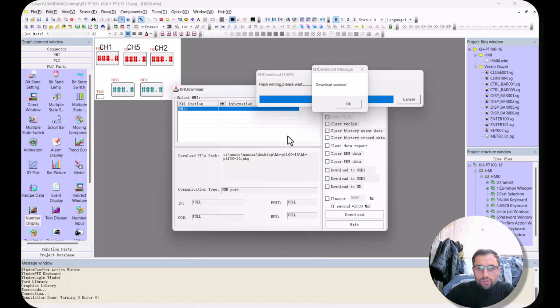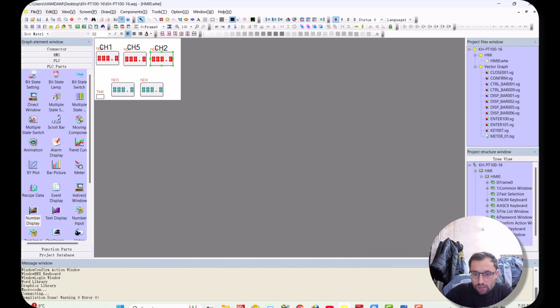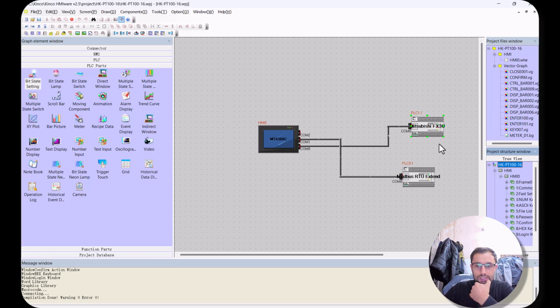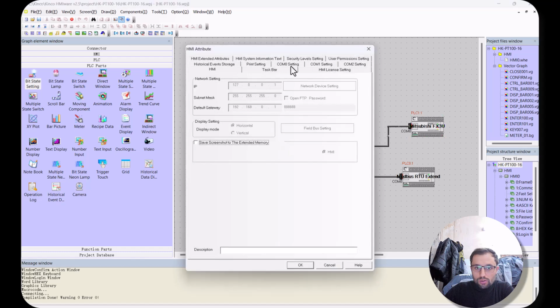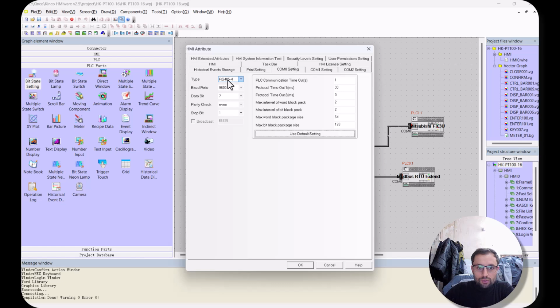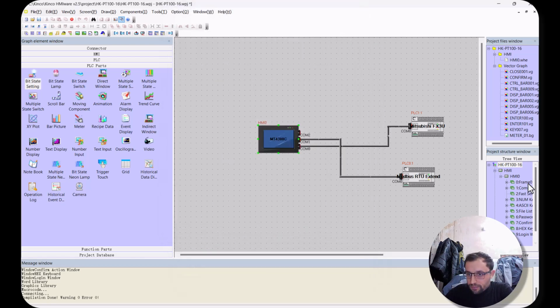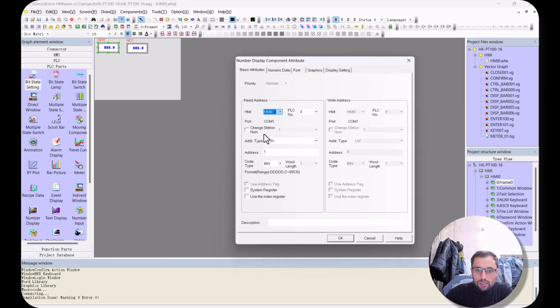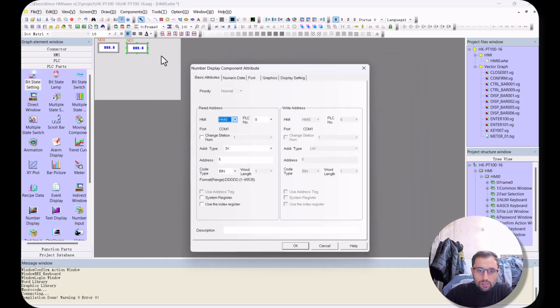Now what I want to do, I just open another software that I already made. I want to write these values inside the Mitsubishi PLC. This one is my Mitsubishi PLC. I am connecting to COM port 0. COM port 0 is also RS485 4 wires, and these are our communication parameters. I'm reading here, and this one is okay.